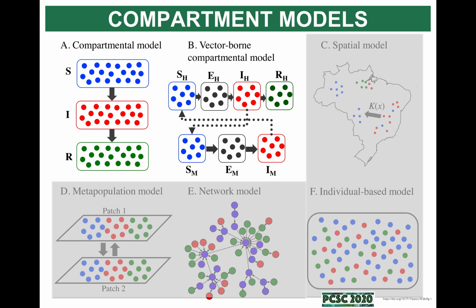So, as you can see in the illustration, you have the S, where you have blue individuals, so they're homogeneous. And then you have the infected and the recovered compartments. It is used to describe systems that vary in time but not in space. That's the limitation of the compartmental model. And interactions between the compartments represent how components in these compartments of population behave to one another.